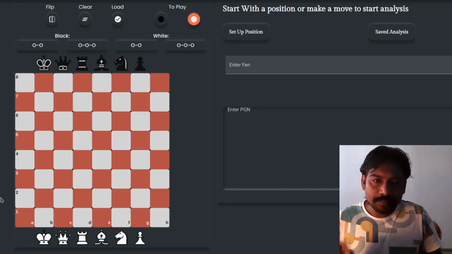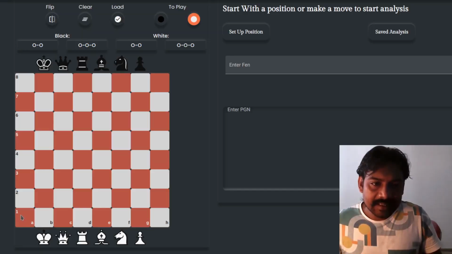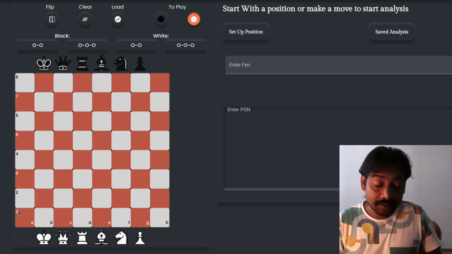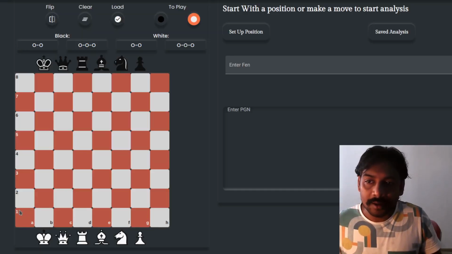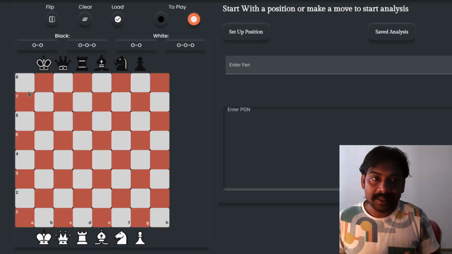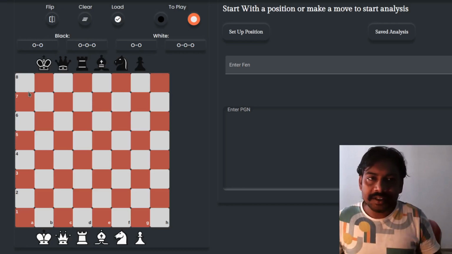So the first clue is that white starts from the side which begins with 1. Okay, so 1 and 2 belong to pieces of white. In the same way, 7 and 8 belong to pieces of black. But there can be a board which does not have these numbers. Okay, so I'll tell you without considering that there is any annotation over the board.